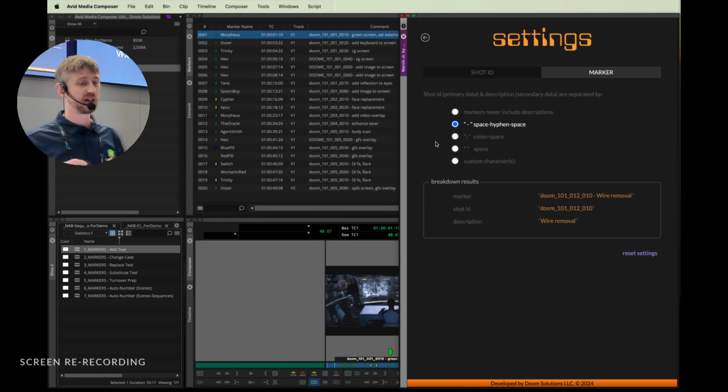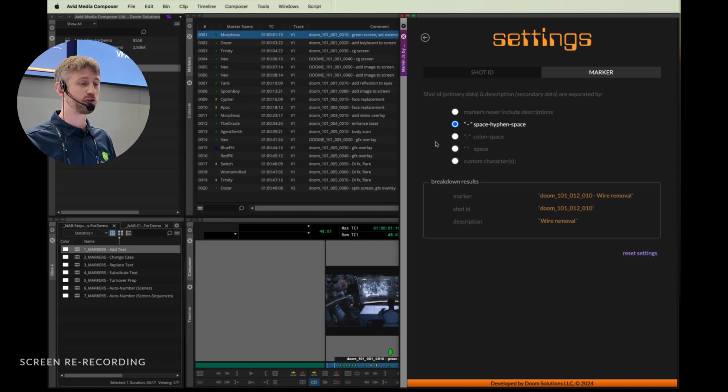The problem is there's not a way to easily remove that later down the line when you need to do your turnovers to vendors. So a lot of shows either choose to not use descriptions, which then they're losing out on the benefit of having that information to keep everyone on the same page, or they do use them, but then their turnovers just take a lot longer because they have to go through and manually remove them.